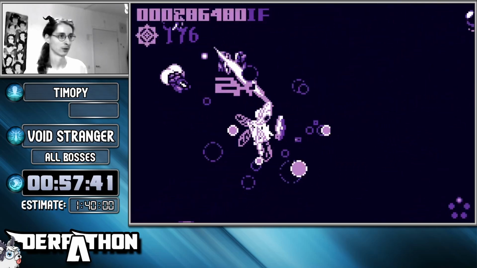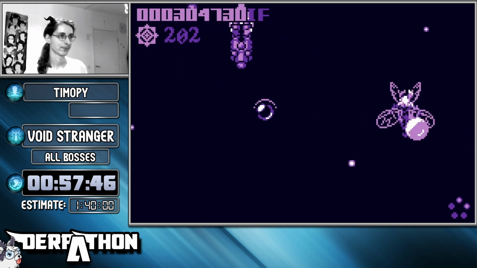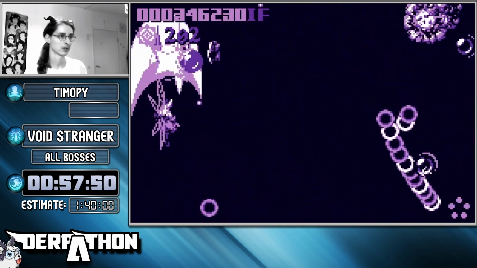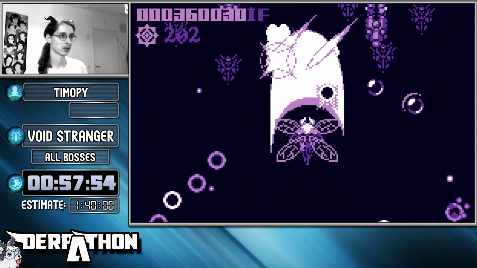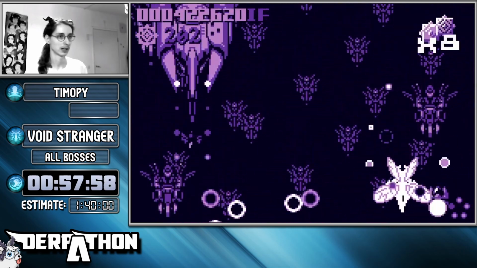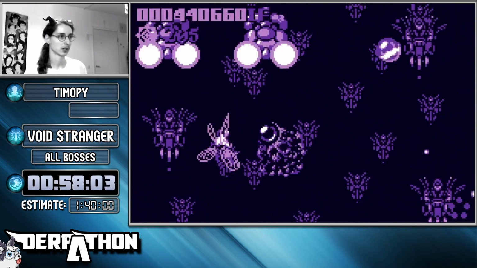Like killing all those ships gives you a secret. Now if you slash these, they don't shoot any bullets. So this part is extremely easy because of that. These little ships just die like that. Killing all these big ships is another secret.